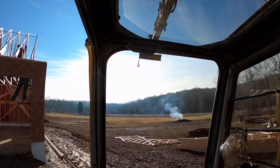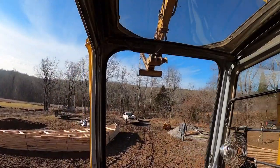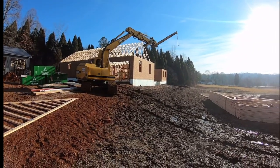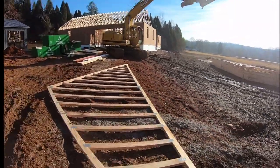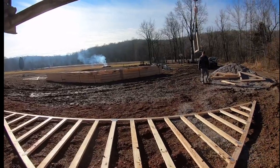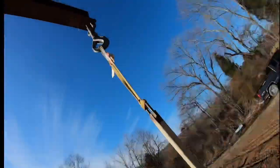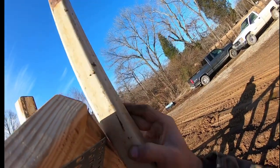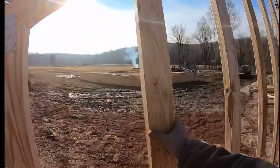Got one truss left on the garage, and then we're gonna have to get resituated and tie into the house. All right, he's swinging around now. We're gonna pick the last truss up for this run, and then we start on the main house. See how this one picks here. Should pick pretty good.